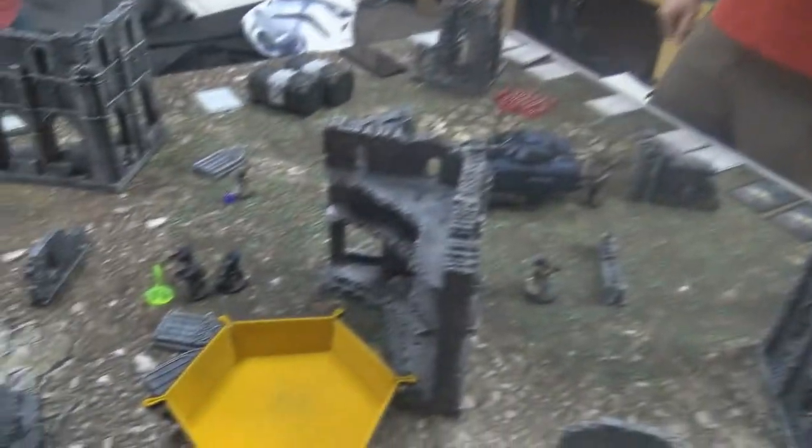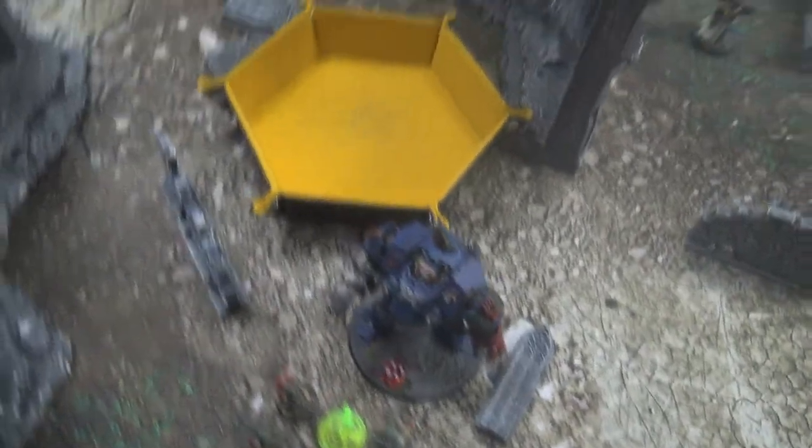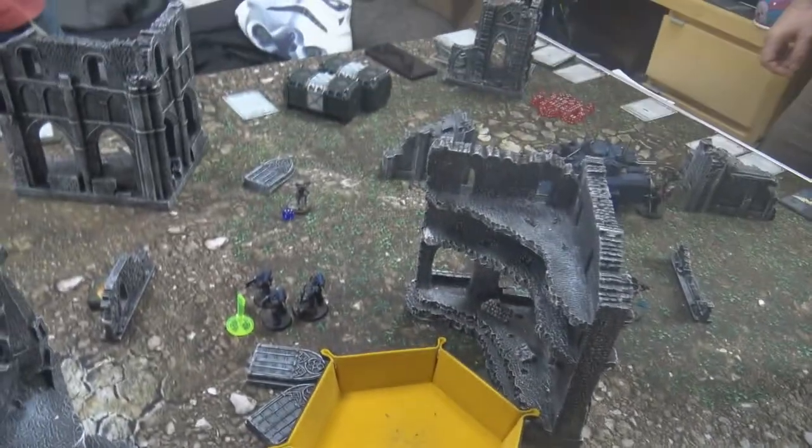Crimson Fist, turn four, we're near an end game. Yeah. Scott's a bit concerned now that he might not win. Yeah, he's going red. He's getting angry.